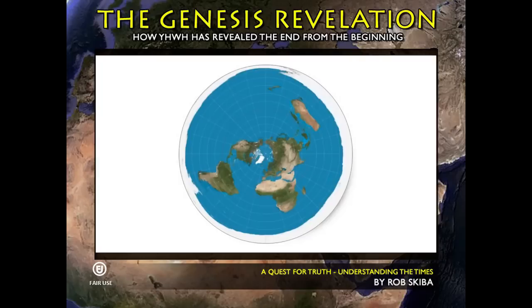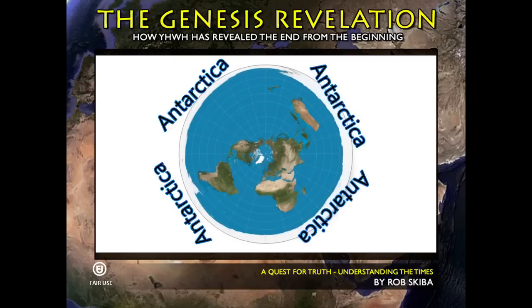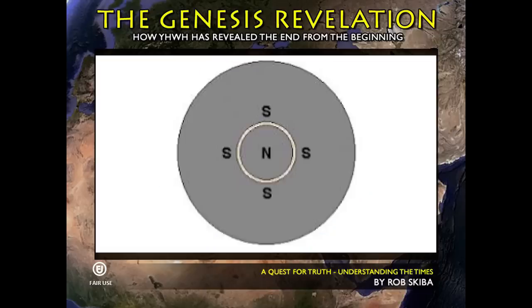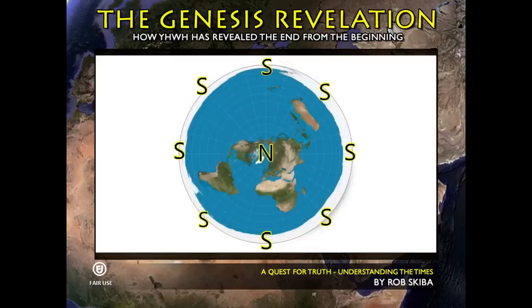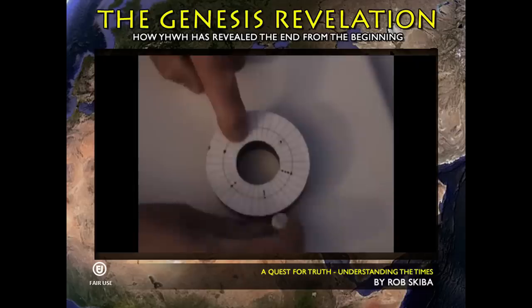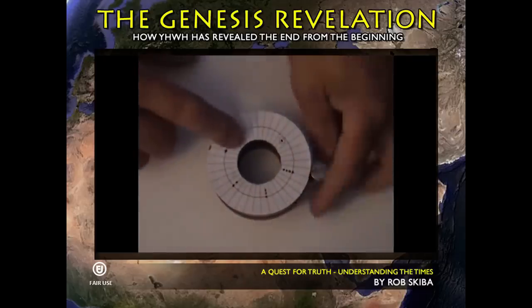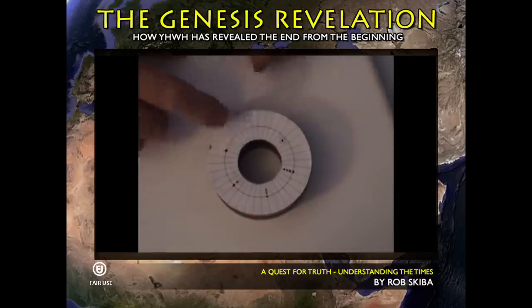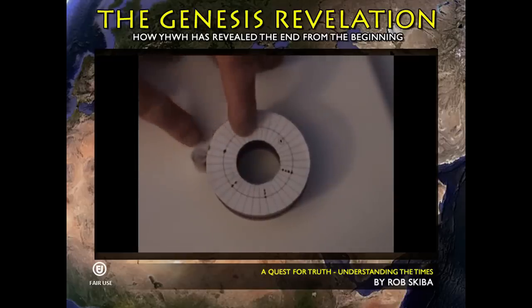For most flat earthers, based on the information that we can reasonably gather, Antarctica constitutes the outer rim of the known world. In other words, Antarctica is likely the shoreline to all of the world's oceans. Like a ring magnet, north constitutes the center of our flat earth map, and south is every direction away from the northern center. And before I get a dozen comments claiming that such a magnet is impossible, here's a ring magnet shown here. Notice that south is in every direction away from the center north magnetic pole.